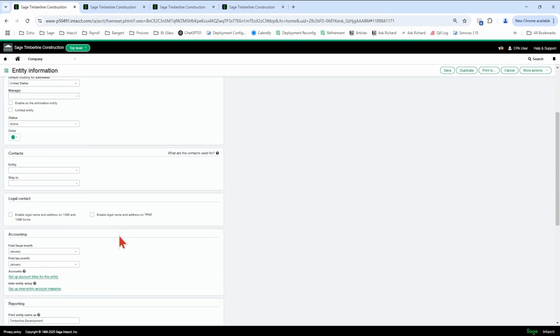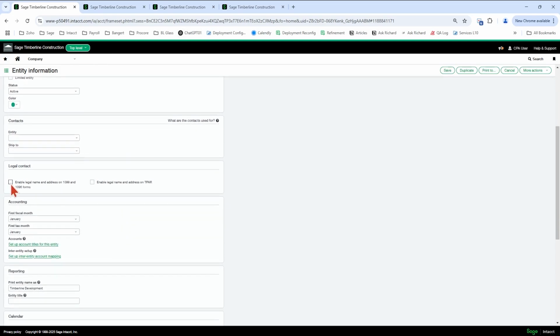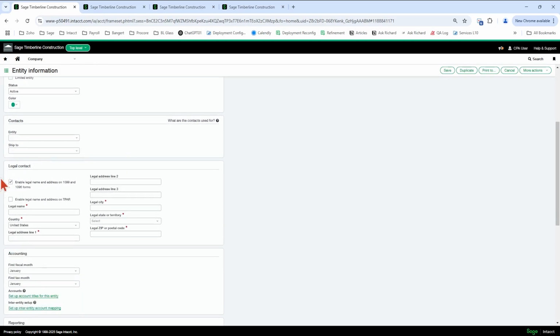And then also down here, you want to make sure you turn on your 1099 information here and fill out this section. So you're going to fill the legal name in, address, city, state, zip. This will allow your entity to report 1099s separately for each vendor. So a lot of the time your vendors will be shared if you're in a multi-entity environment.